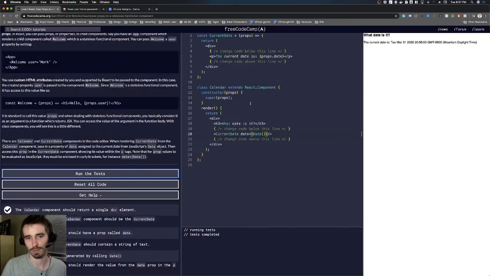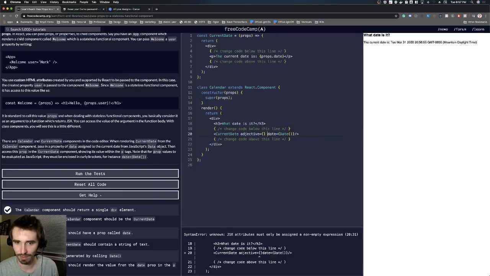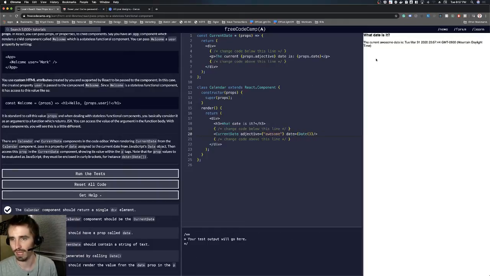Okay, cool. Real fast before we move on. Basically, we created the property. Anytime you have a property, and this is, I think, why it actually is a lot simpler without TypeScript. I'm just so used to TypeScript. It's hard for me to get used to this. You basically can just write the name of the properties in here. So you could also say adjective equals, and then say the current, and pass in props.adjective, and just say the current awesome date is.